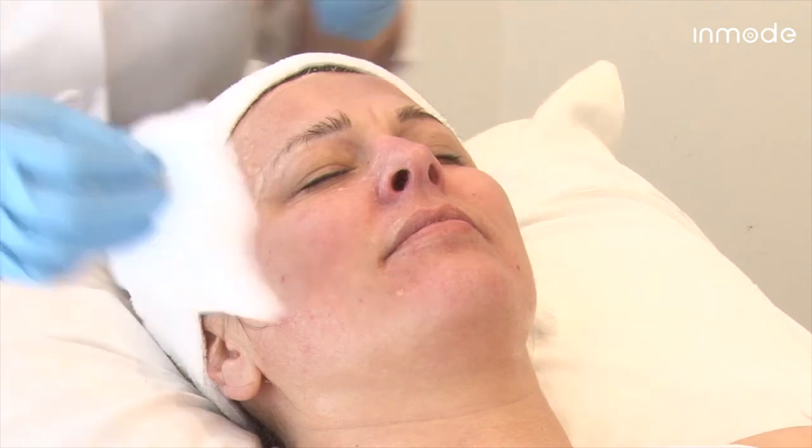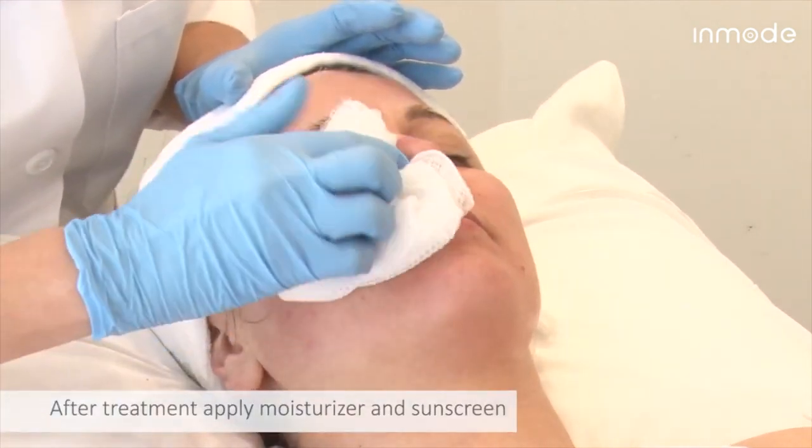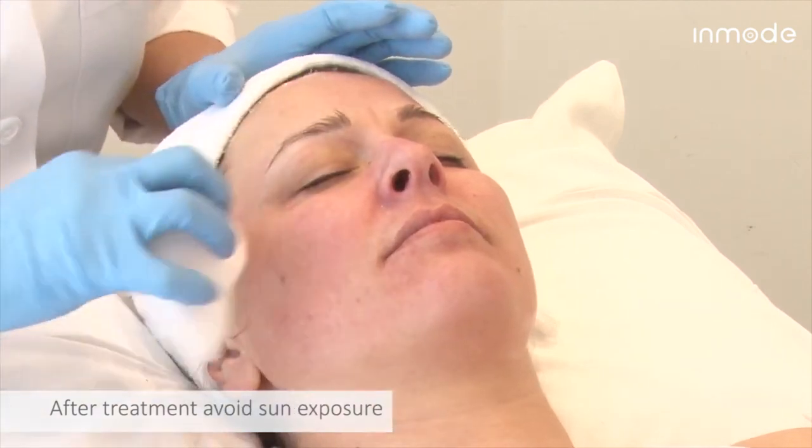After the procedure, clean the patient's face and apply post-treatment moisturizers and sunscreen. Instruct your patient to avoid sun tanning, direct sunlight, and apply a high SPF, something greater than 30 sunblock.